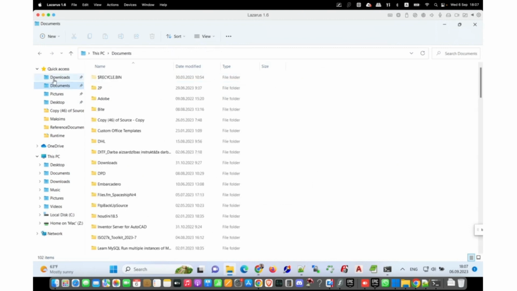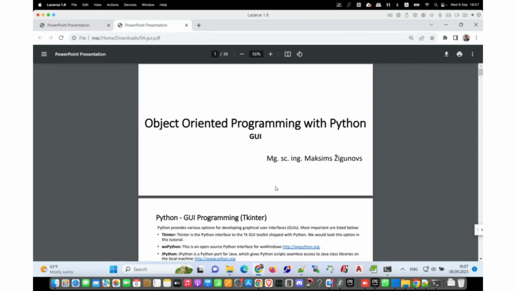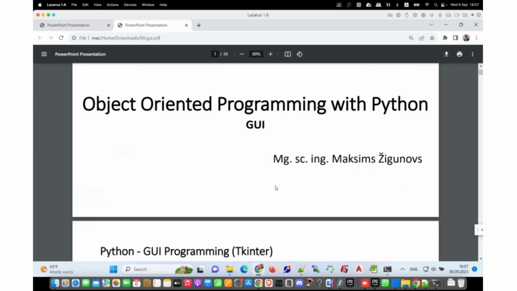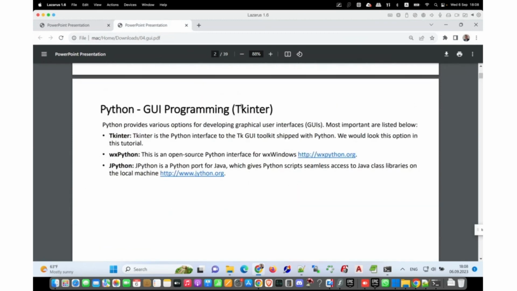All right, so here we have it. We'll be taking the so-called Tkinter library.